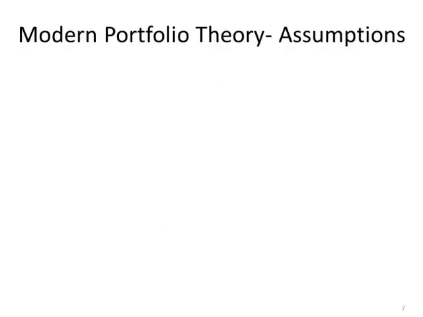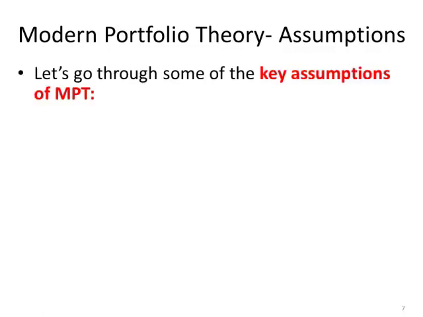Modern portfolio theory assumptions. So now what we're going to do is go through some of the key assumptions of modern portfolio theory. We kind of know now what MPT is going to do, what we want it to do. But let's go ahead and look at what the assumptions are that go behind it. And what we'll find, throughout this lecture, as we talk about these assumptions, is that some of these assumptions are quite flawed, and as a result, this theory is significantly flawed, and we'll talk about that a little bit later in the lecture.